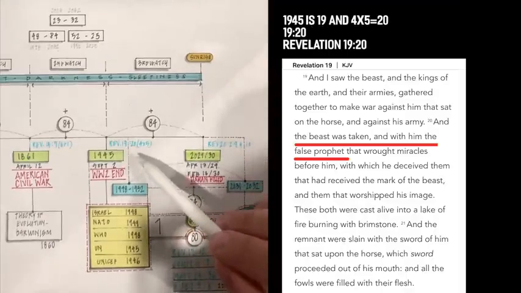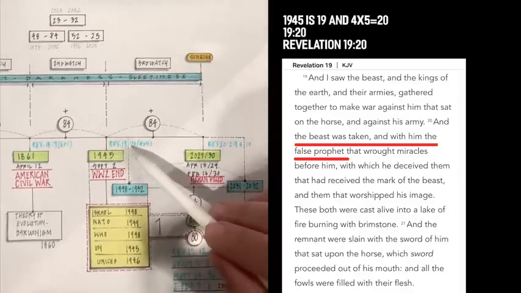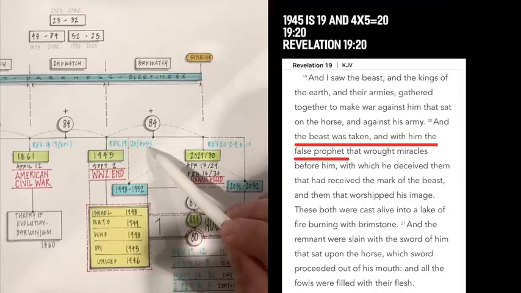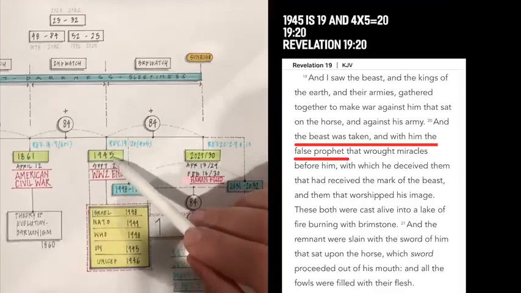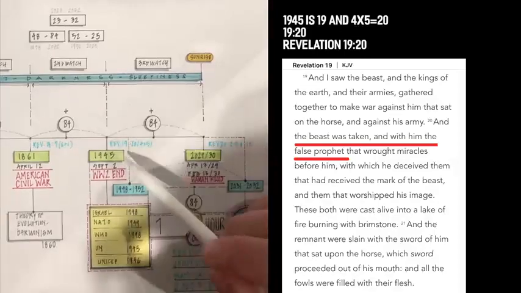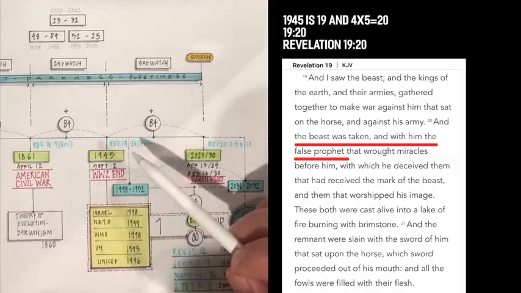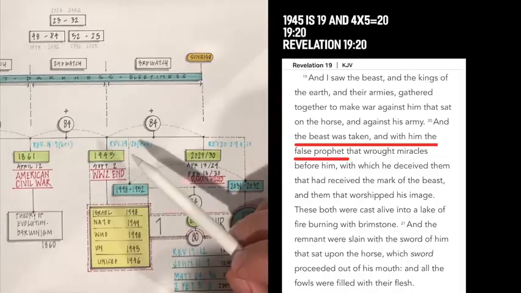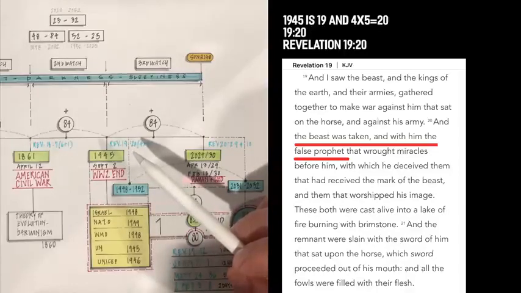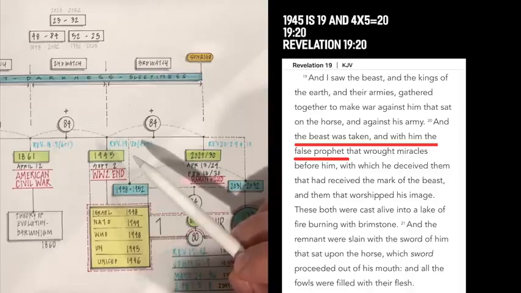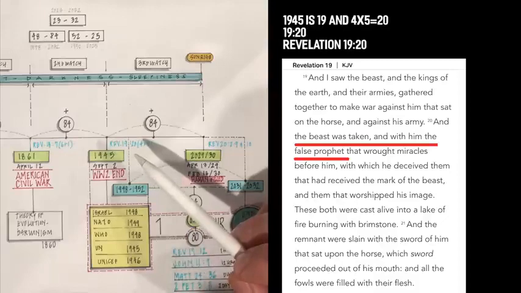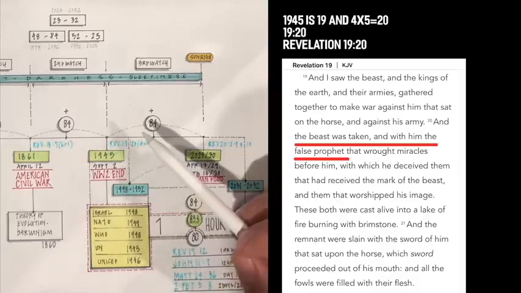Revelation 19:20. What is that? It's 4 times 5. 19.45. What does Revelation 19:20 say? And the beast was taken, and with him the false prophet. There wrought miracles before him, with which he deceived them that received the mark of the beast. And then they worshipped his image. These both were cast alive into the lake of fire burning with brimstone.